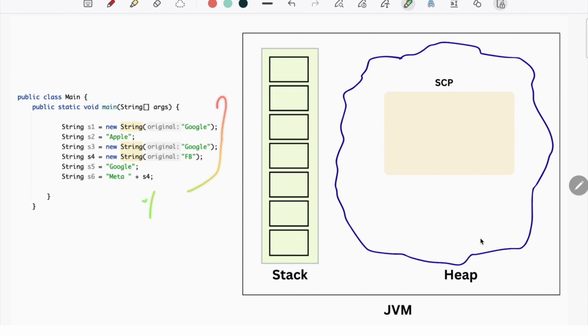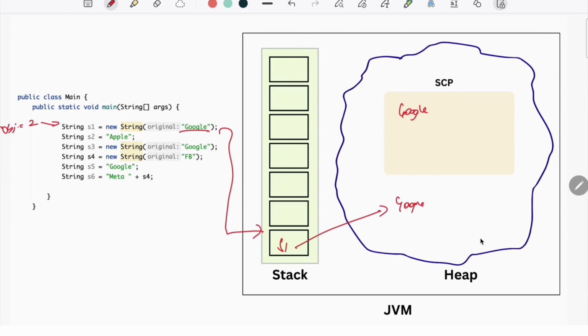Now we will proceed with non-primitives. In non-primitives, we are taking strings especially. Strings can be created with the new keyword and also with string literals. So we will see these examples. String s1 is equal to new String("Google"). Now the reference s1 will be stored in the stack and the value will be stored in the heap. This is how it works in non-primitives. Then it will check the SCP whether this Google object is present in the SCP or not. If not present, it will create another object inside the SCP. So the total number of objects created here is 2. One is in the heap, another one is inside the SCP.